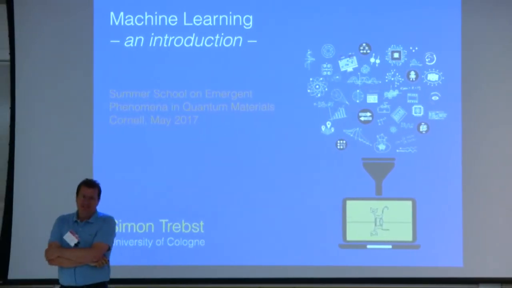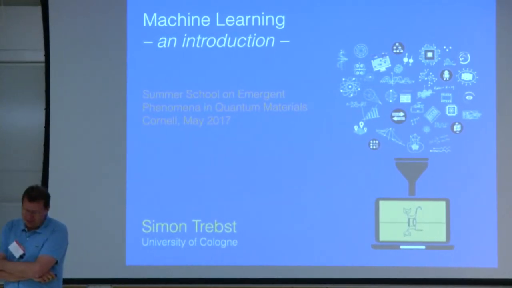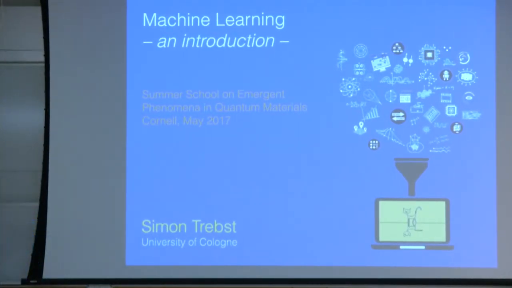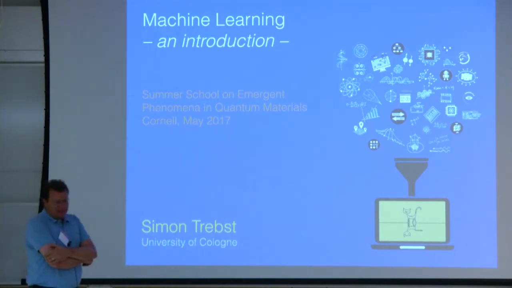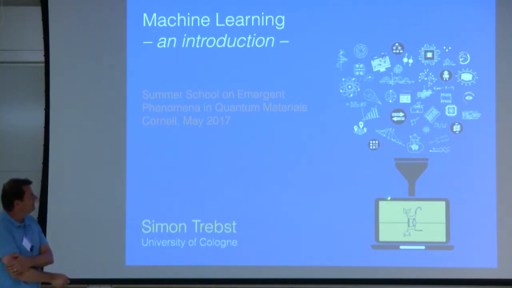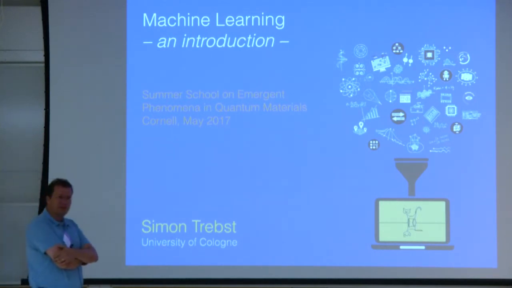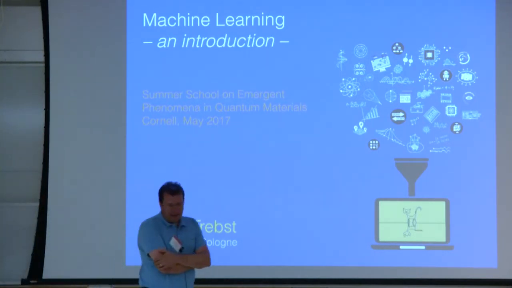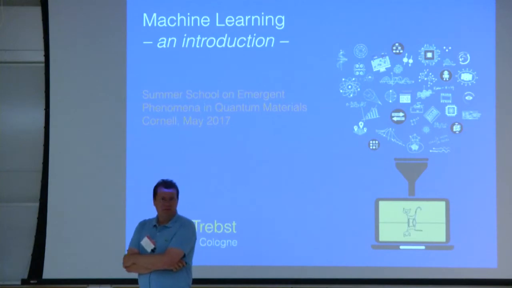So I'm a numerical physicist, and I will talk about numerical techniques that we want to apply to quantum many-body systems and look for interesting things. And Yuna recruited me to talk about machine learning. So we want to take a computer and make it learn a lot of stuff, and at the end of the day, it will realize what Schrödinger's cat is. That's the very ambitious program for today.